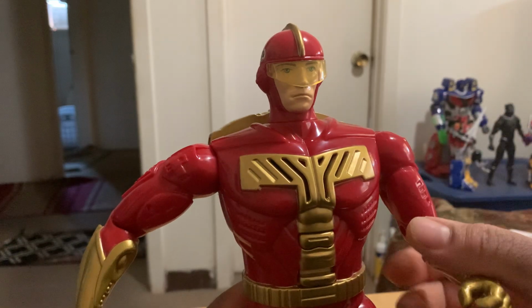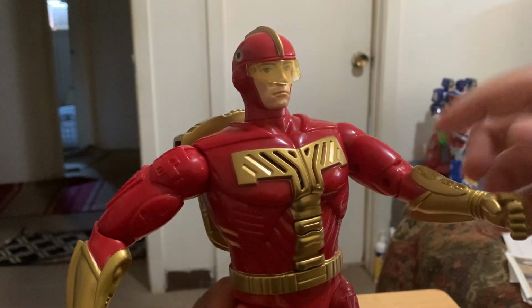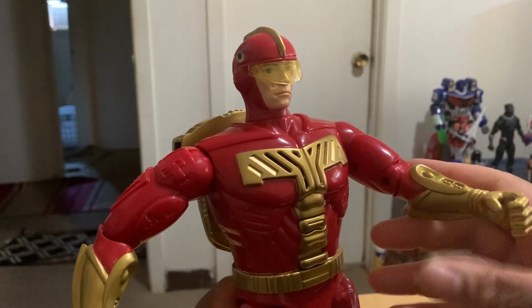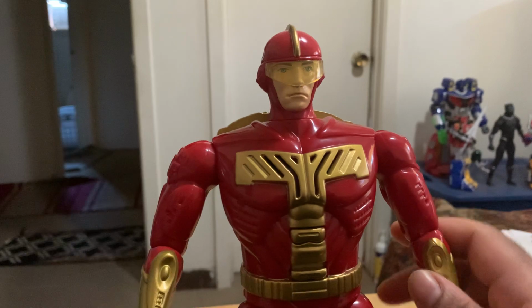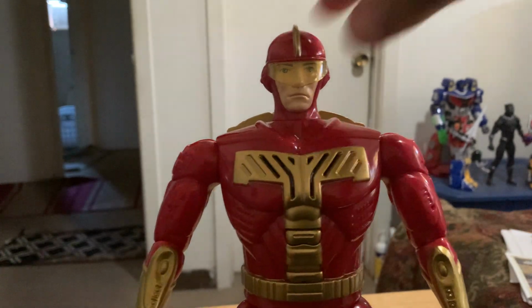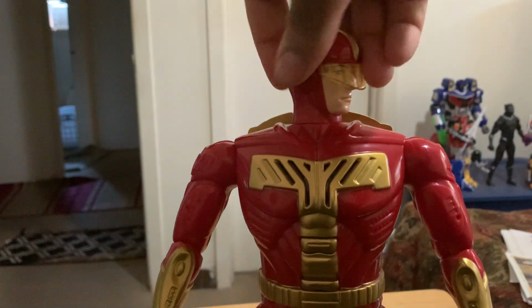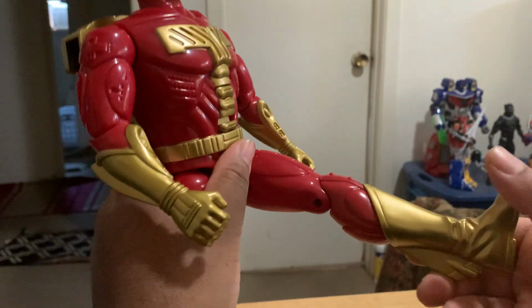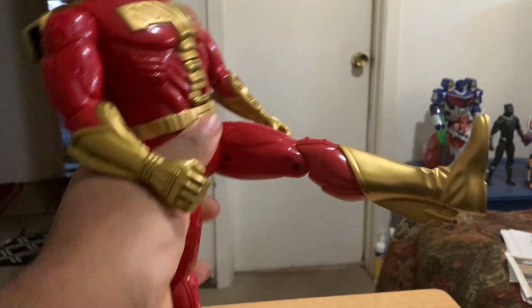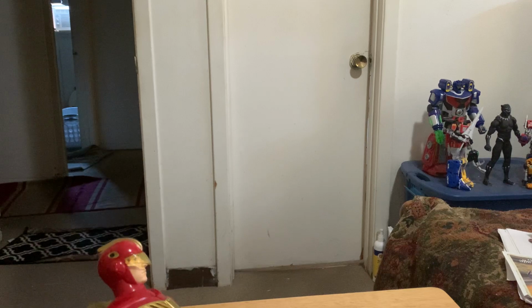That's a pretty good feat there, and even bend it just a little bit, mostly because of how it's made at the front there, but hey, that's no problem. And he can even turn his head from side to side. Really nice. And let's raise him up. He can bring his leg out to do a kick. Or you can have both legs out and just have him sit there chilling.